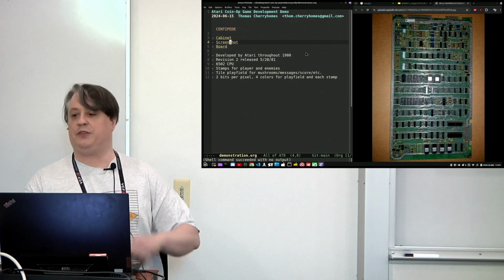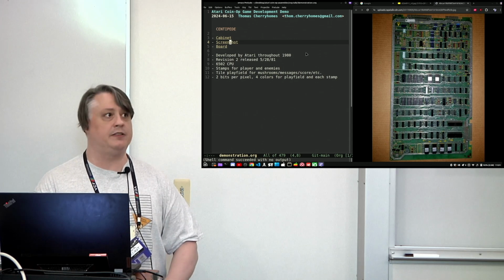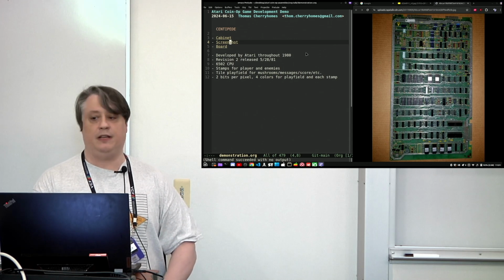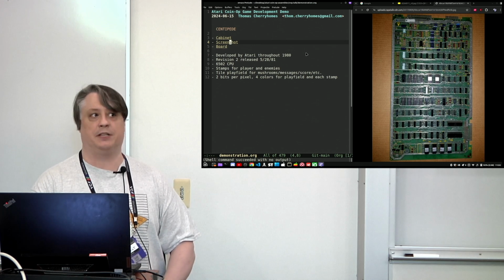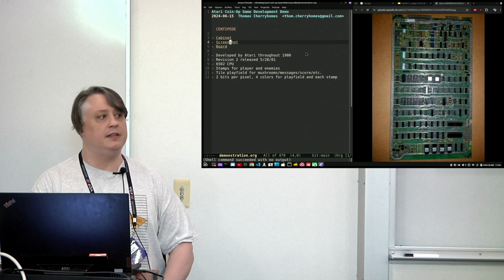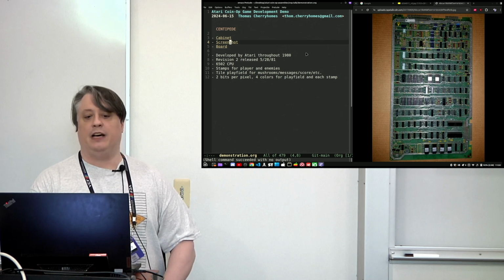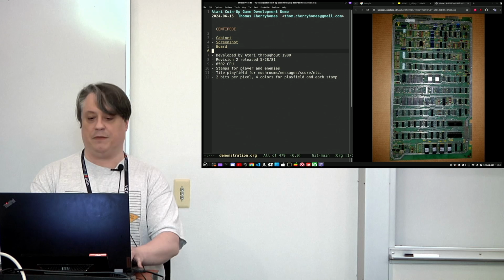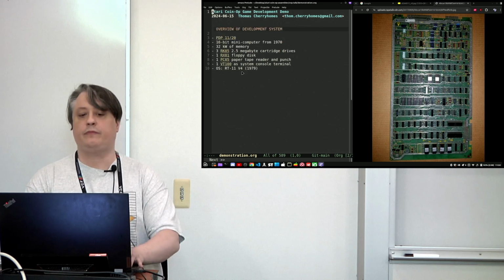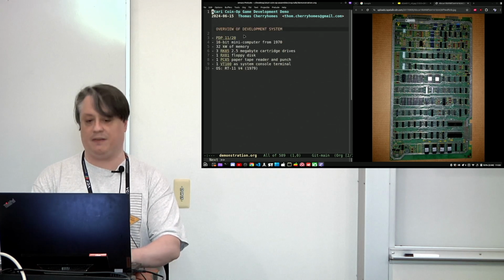Because these were custom-made machines, and because these machines were not intended to do the software development on themselves, you had to use another machine to do the development on. So you needed some sort of a development system.